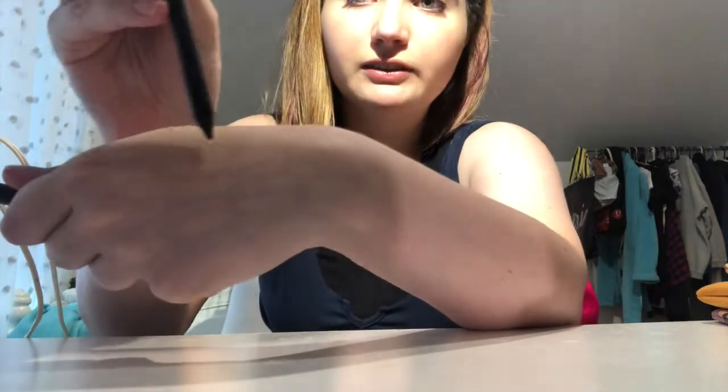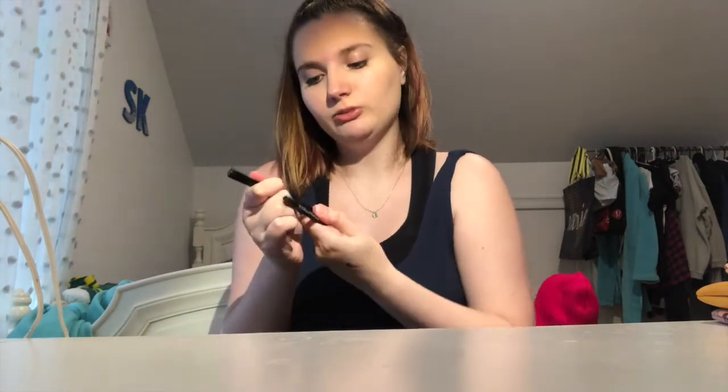The next thing I usually get from Ipsy is obviously eyeliner — I have quite a few. I've gotten liquid eyeliners a lot and the cool pencil ones that kind of do this. I have this Ciate Fierce Flix one which is just a regular felt tip. I love eyeliner, I just have way too many right now because Ipsy keeps sending me black eyeliner. So if they could just send me a different color that'd be great. I mean, it's not a complaint — I love eyeliner, I wear too much of it.